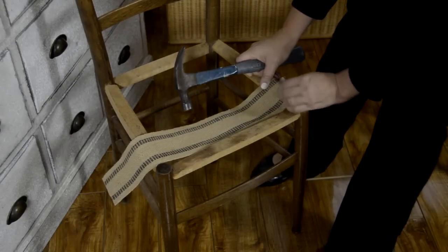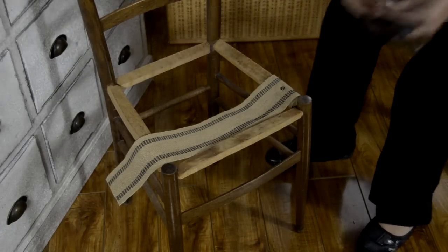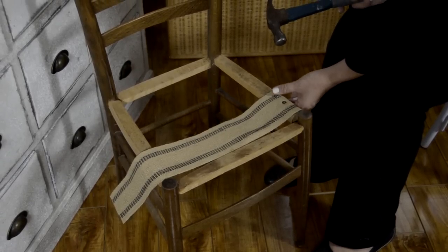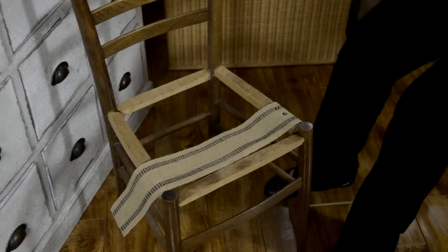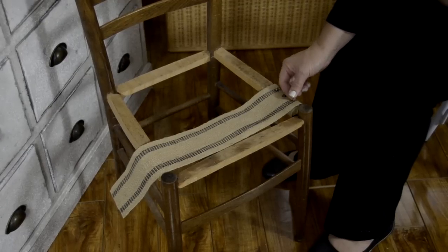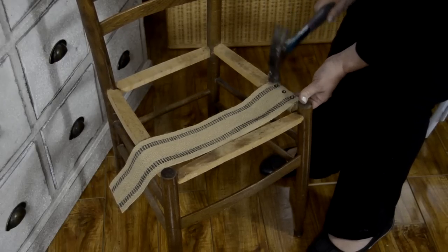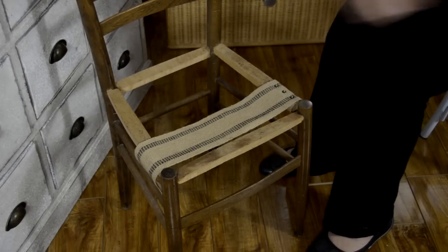I'm a little afraid of these chairs because when I was pulling out the nails before, I kept hitting my hand on the back. So these nails will fight with you a little bit — you've got to be careful. When you're allowing some room for the tack to grab the wood, you have to hammer gently until it gets in there, because the nail part of these tacks is not as strong as your wood. If you hammer too hard, the wire in the nail head will just bend and not go in straight. So now we're going to do the same thing on the other side — get all three of them going one way, and then I'll show you how to weave them back the other way.